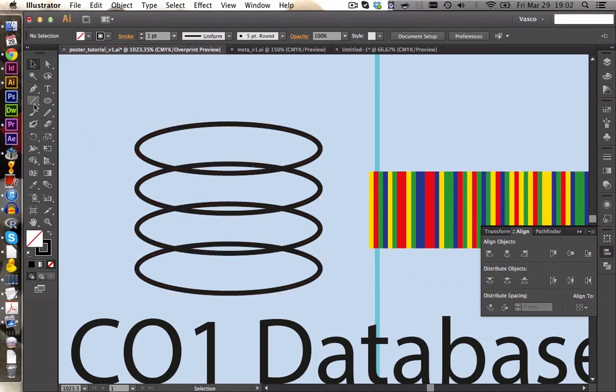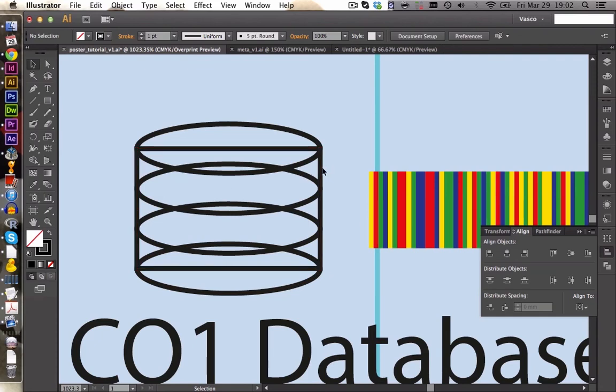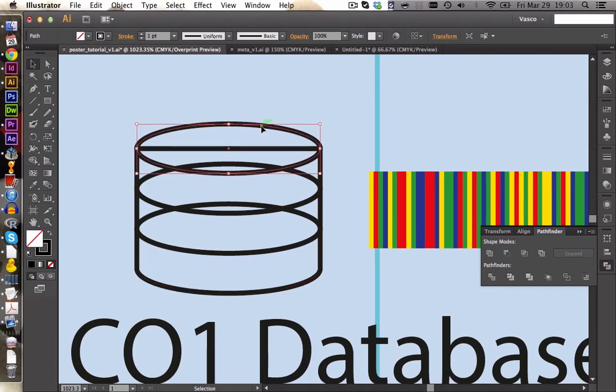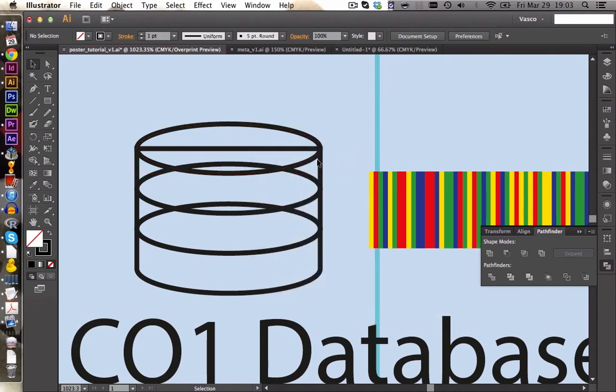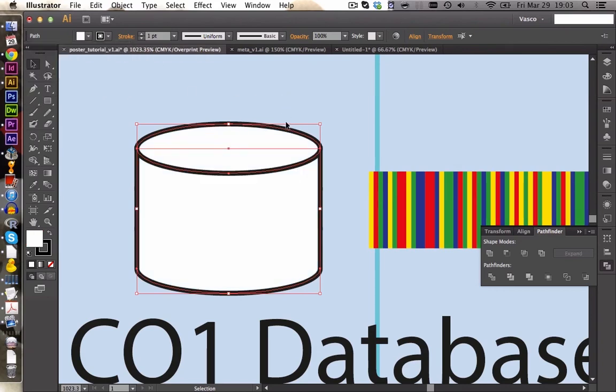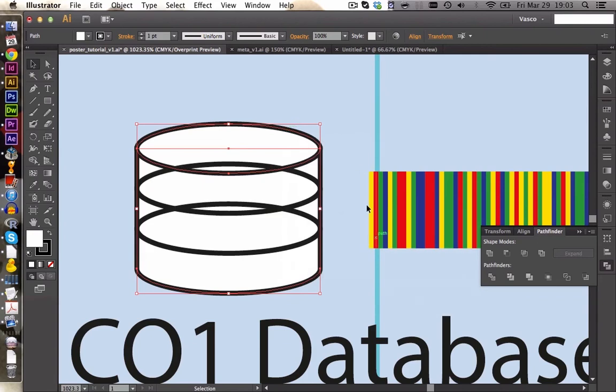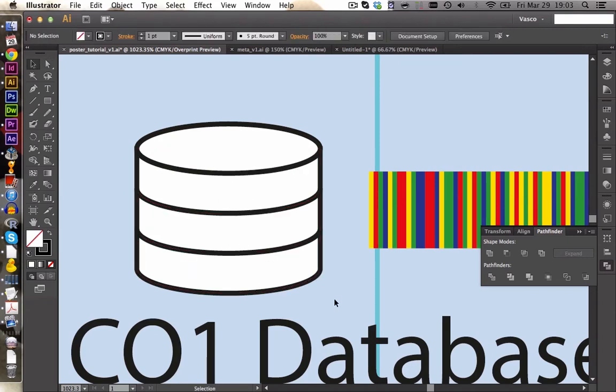like this. Now we can take a square and we press Command U to activate the smart guides and draw a square like this. We can now select this one and the bottom one and merge those. And here, if you arrange this one to the top, bring to front, and give now those a white color, we have our basic database. We send this to the back, and now we take the direct selection tool and delete those points here. And there we have the typical database structure.